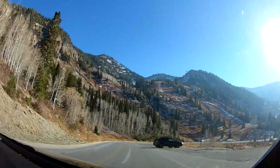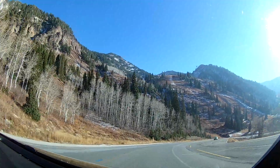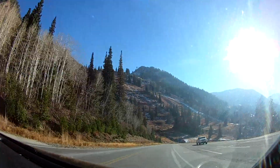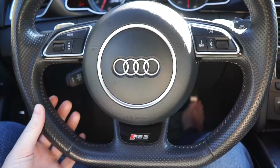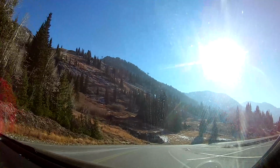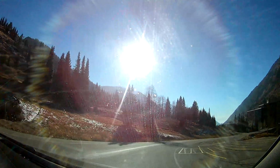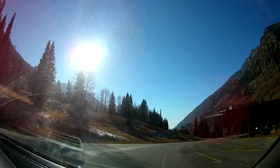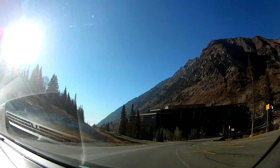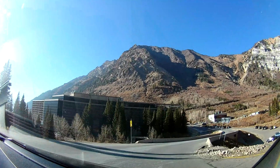Wow. This steering wheel, I forgot to mention, it has these awesome bumps down below at the like 4 and 6 notches. Is that right? 3 and 7. I don't know clocks, but the wheel has these cool bumps down at the bottom, and they feel really cool. It helps you hold on to it. It's a nice thick wheel and perforated leather all around, which I like. So here we go.